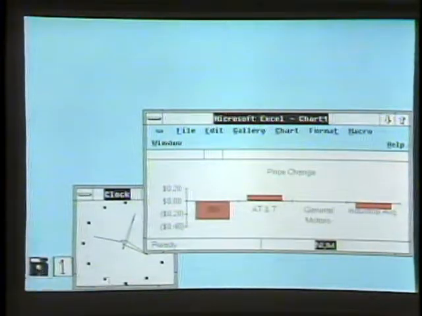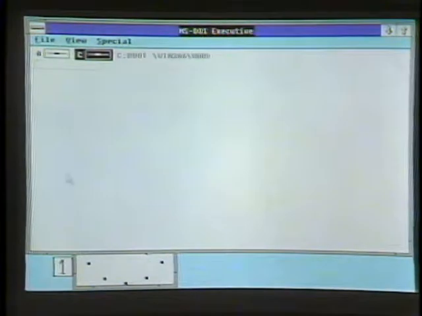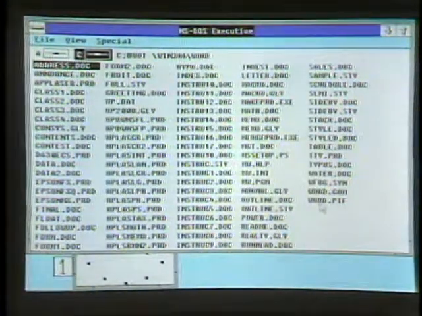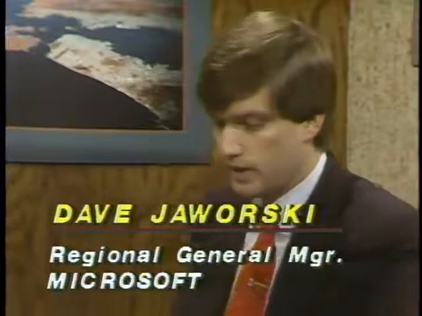and start up the executive and go in and load up Microsoft Word. This is a standard DOS application. Like many of the products people are working with today on their computers, we want to make sure that they can run those in this new environment. I can run full screen and load up files, do all the standard things I would do working in DOS, or I can choose to pull in information from the Windows product and paste it into my word processor.